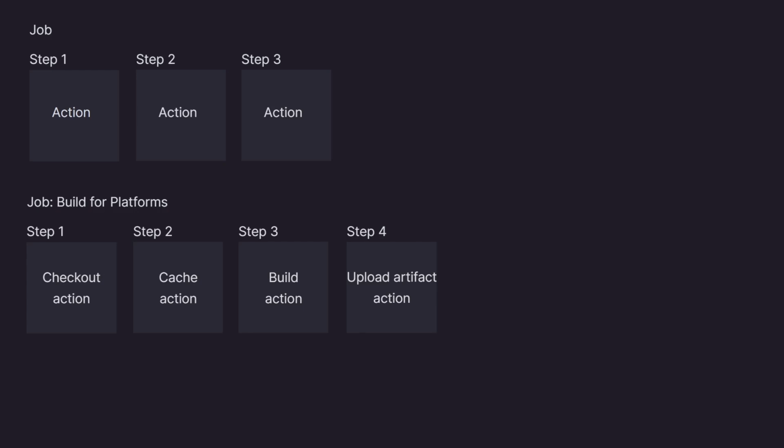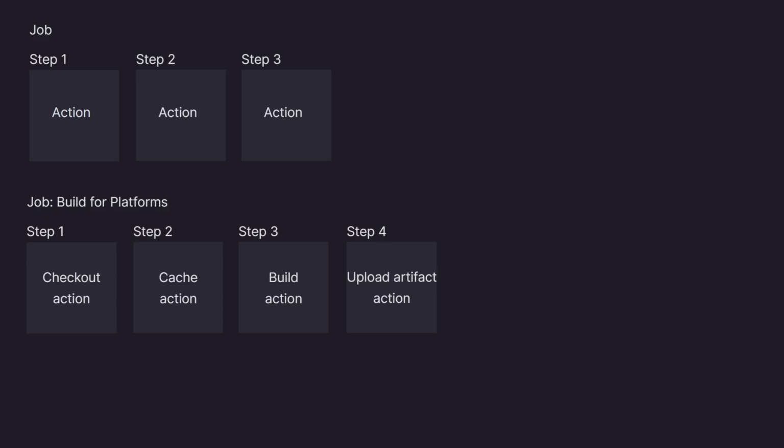That's precisely what's happening. So if you look at the second diagram below, which is an example of what we're doing here, building for multiple platforms. That's what the job is called. So we have four steps here, a checkout action, a cache action, a build action, and an upload artifact action. Now, without going into too much detail, there's a lot of information about this in the docs, but I'll explain them briefly. So a checkout action is akin to just cloning the master branch of your repository so that the GitHub action has your Unity code to work with.